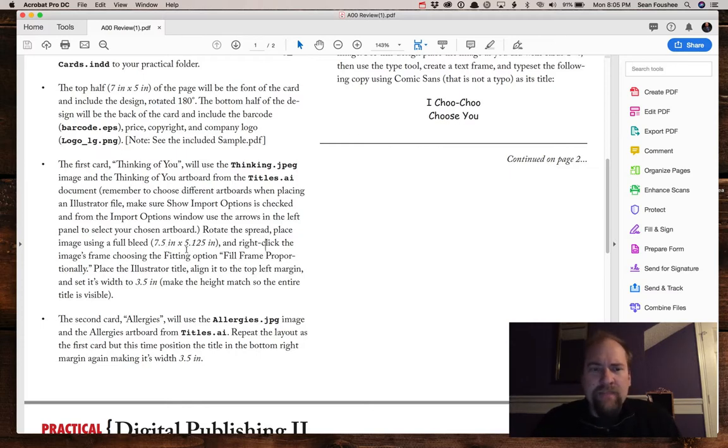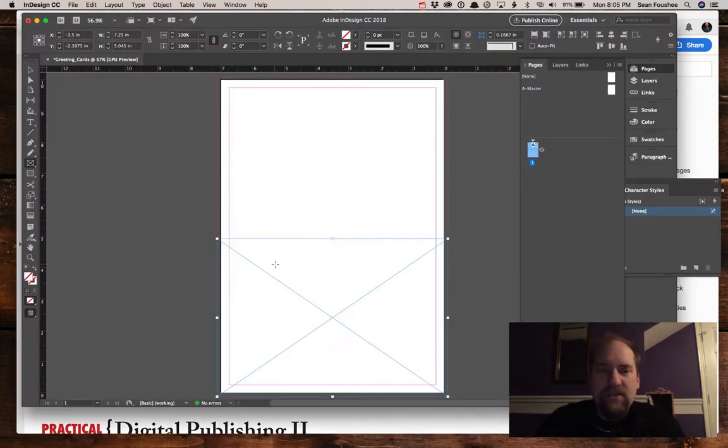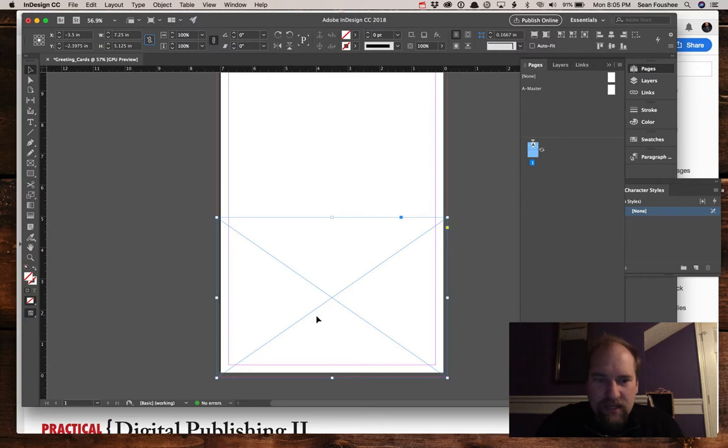Then the height of this box needs to be 5.125, or 5 1/8 of an inch. After I've created it, I can come up here into the ribbon and change the height to 5.125 inches, and there we go. Now I just need to make sure I position it so that it is set up on that bottom margin.